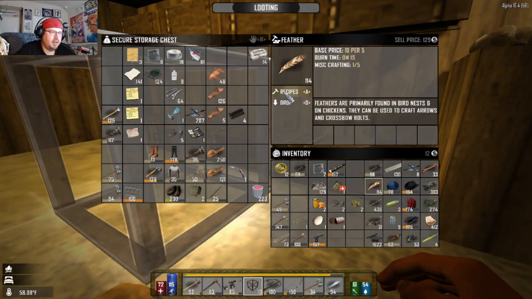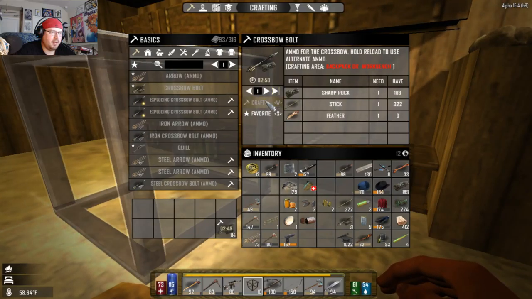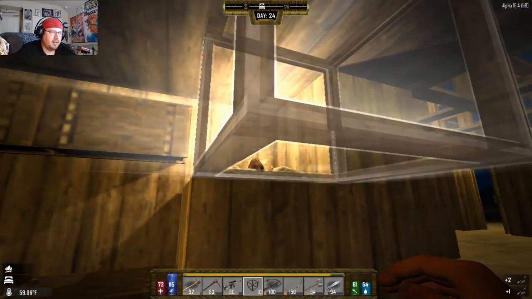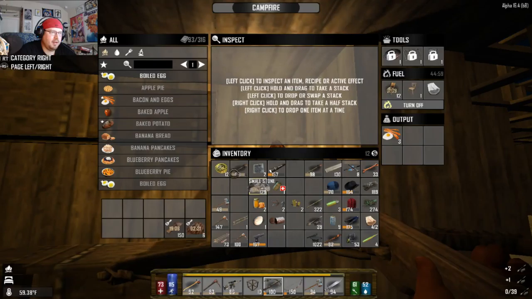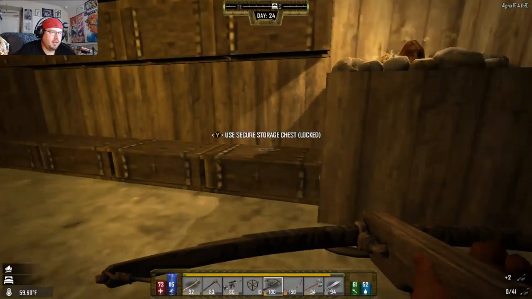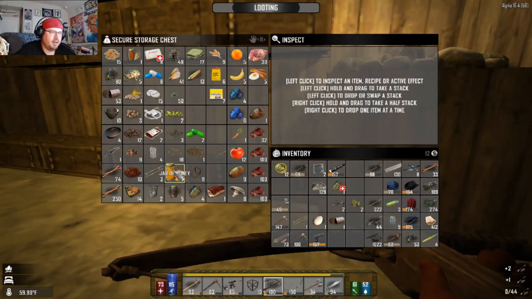let's make some more crossbolts. Yes, crossbow bolts. That way we're good for Horde Night too. Getting a head start on that, so that way we don't accidentally... No, we need to make a new crossbow. Let us put this honey up, and let's go get that better quality engine.